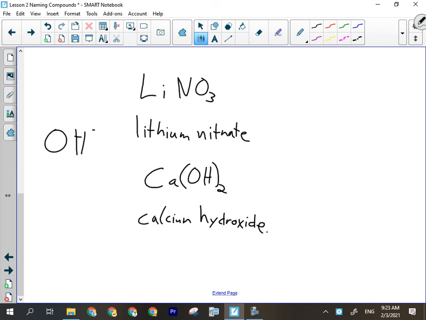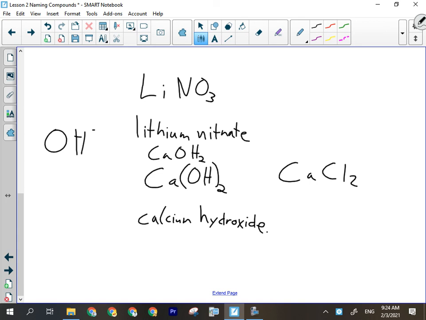Okay, why do I have brackets around it? I wouldn't do this, would I? No, I wouldn't do that. It doesn't make any sense to do that, because that is just one element. I would write it like this. But this is an ion that contains 2 elements. If I write it like this, it tells me that there are 2 hydroxides. If I write it like this, it's 1 oxygen, 1 calcium, and 2 hydrogens. It's not the same thing.